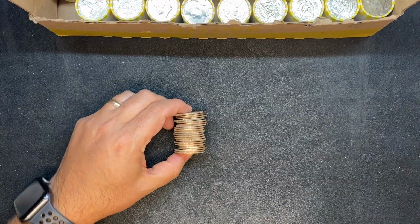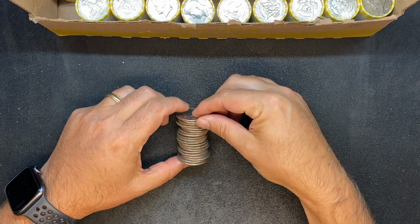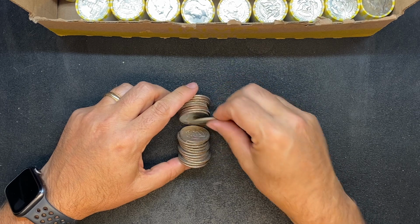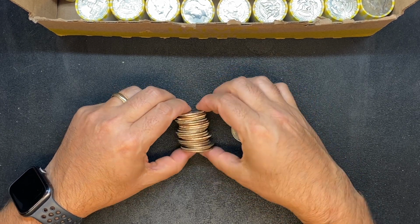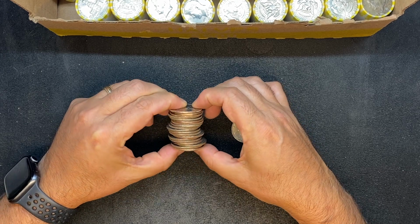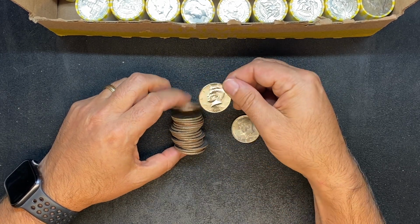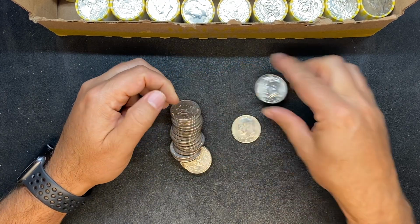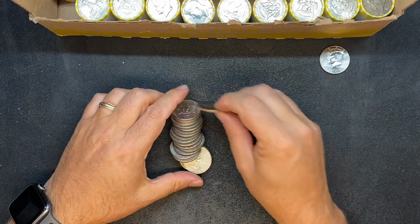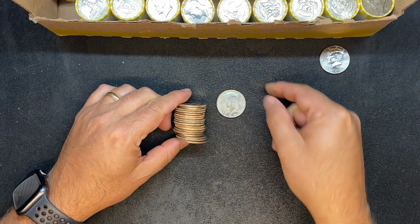So what's funny is box 1 and 2, I filmed roll 1 so you could see me open it. Box 3, I didn't film, and I had 2 shiny edges. I didn't check this one yet. It's a 1974, but I did check this one on the back. Hopefully you can see that on camera, how it kind of glimmers when I rotate it in the light. We have a 2005 Philadelphia NIFC. So roll number 1, we already have a find. Not a valuable one, but a find nonetheless.